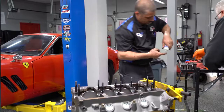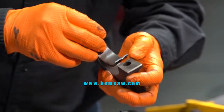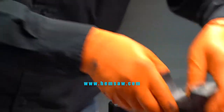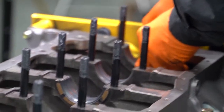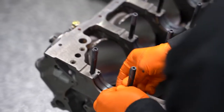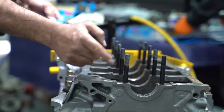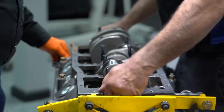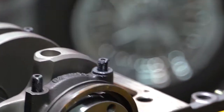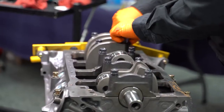When putting the crankshaft in, make sure you use a lot of assembly lube. If you're using aftermarket bearings, read the instructions because sometimes the bearings will have three grooves, sometimes two, and it'll tell you whether those grooves go at the timing chain or the flex plate. It's very important to read that or you will destroy your crankshaft. When doing your ARP bolts with ARP lube, it's very important that anywhere there is friction — the threads, the bottom of the washer onto the cap surface, and the bottom of the bolt onto the washer — you want assembly lube on all those items so you get a proper torque reading.